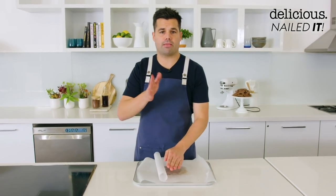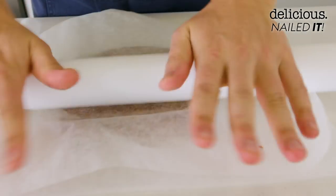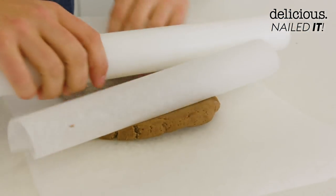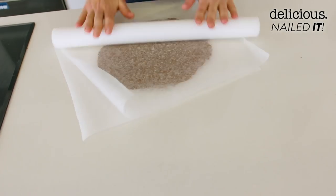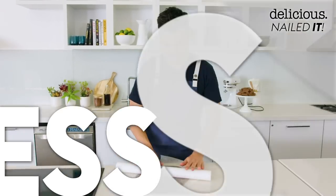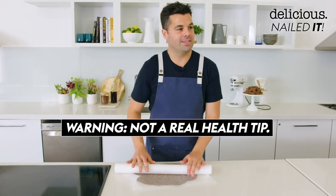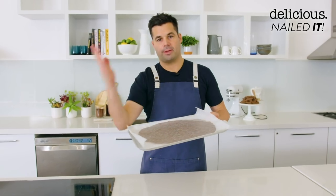This was in the fridge for about 30 minutes and it's hardened up quite nicely — good texture that I can roll out. We want to get it to about one to one-and-a-half millimetres thick. When you are rolling it out, keep twisting the batter as you're rolling it and that way you'll make sure you get a perfectly even flat surface. I don't go to the gym, I just make cookies. Back into the fridge or freezer for a few minutes, then we can peel it back and bake it.